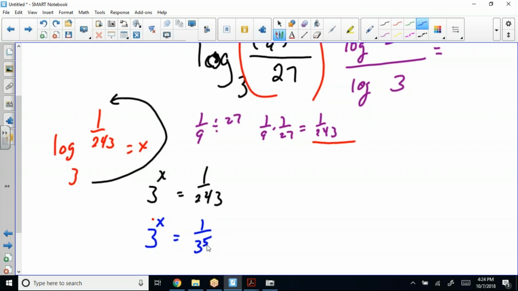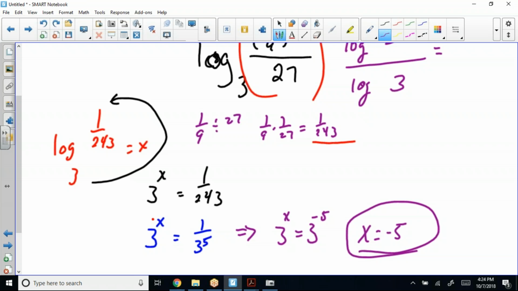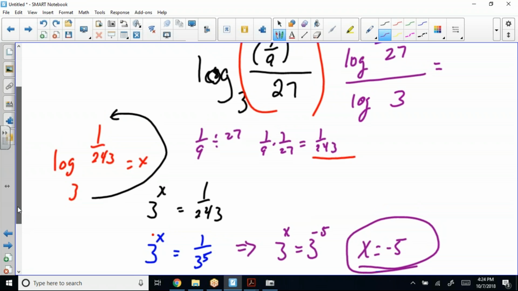Now you should note that if I need to move things, the negative power rule is basically what I'm going to use to do this. If I move it from the bottom to the top, then the exponent has to change signs. That's really what the negative power rule is doing. That's how we are able to get it from a negative exponent back to a positive. If you need to take this and put it back up as a base raised to a negative power, then you can reverse that, and this would give us x equals -5. But if you do it on the calculator, you're still going to get the same thing.